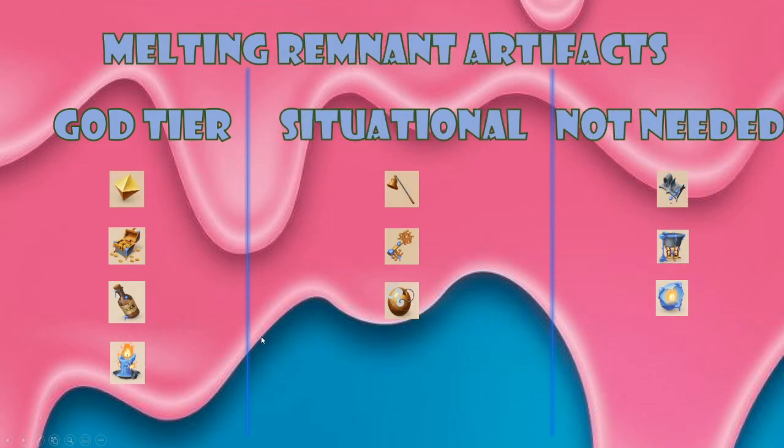Now we'll talk about the Melting Remnant specific artifacts. And you could almost argue that all of them are situational to some degree, but I figured there's enough difference between them that I can categorize them and how I think of them. I don't know the names of all these, so I'm just going to say what they do.